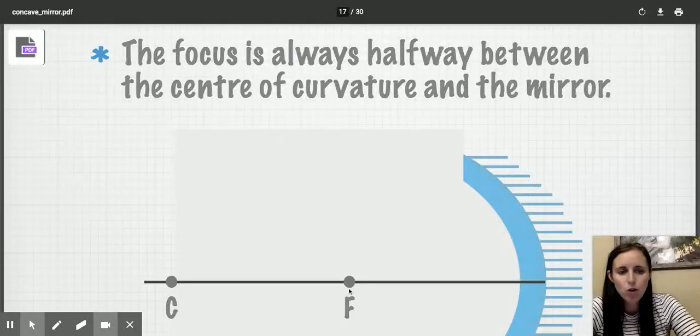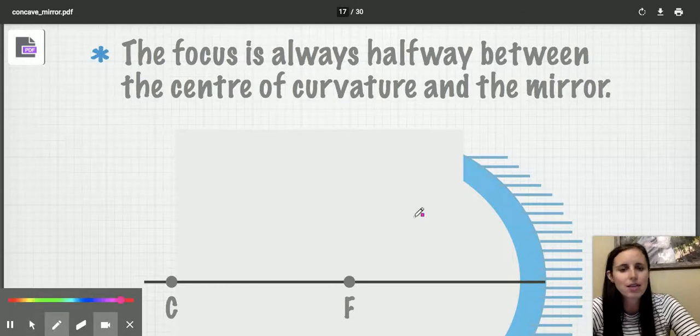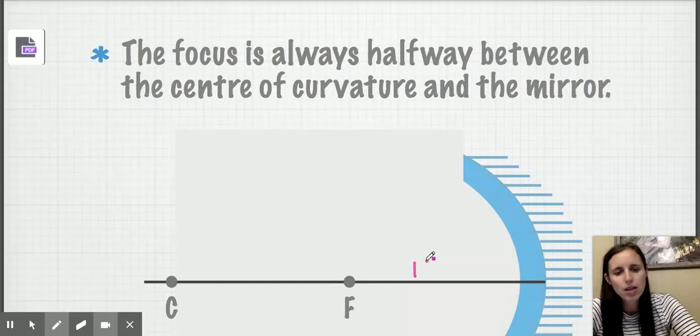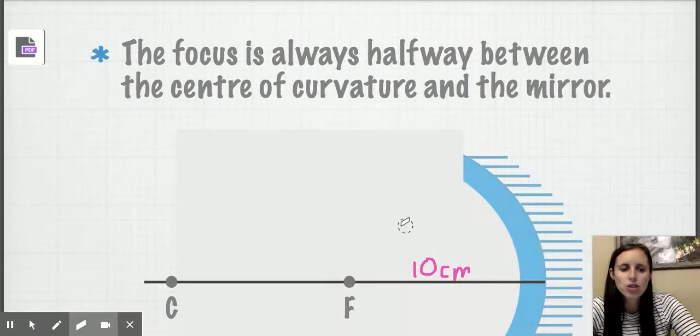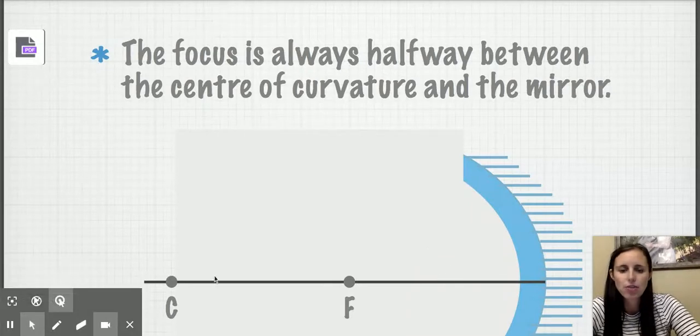So if you know the exact distance of the focal point, you can figure out what your C, center of curvature, is. Let's give you an example. Let's say that you use a bunch of incident rays and you're able to locate what the focal point is. Maybe the focal point is 10 centimeters away from the mirror, then you know your center of curvature is automatically going to be 20 centimeters away from the mirror, right? This is 10 centimeters here, and then this here is going to be 10 centimeters. So you can actually visually see your focal point, and then your center of curvature can be located as you take your focal point, you go ahead and double it, and that's going to be where your center of curvature is located.